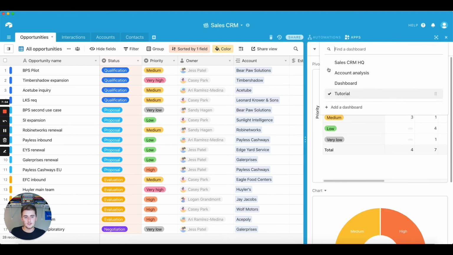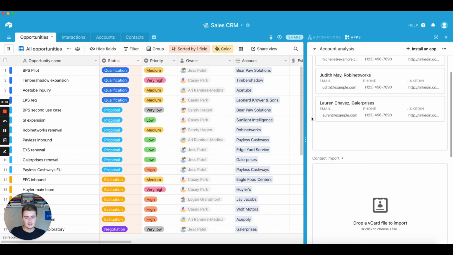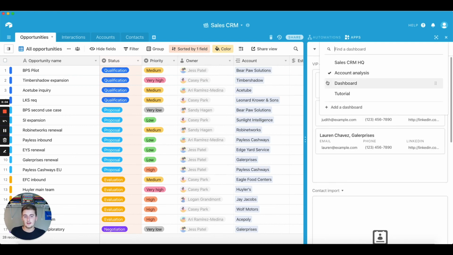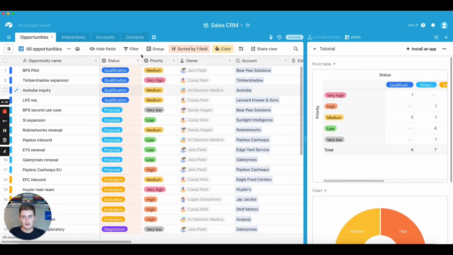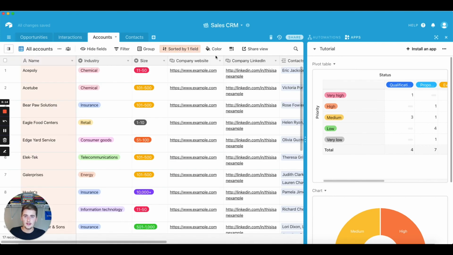They're still over here, and you can go back in and see your dashboard. So if I wanted to go to some of the other dashboards, you can pull in other data visualization tools and see your data in other ways, and also edit your data from these apps. But we will just leave this over here, and you can see as I go to other tables, this stays over here on the right, and it's very helpful.